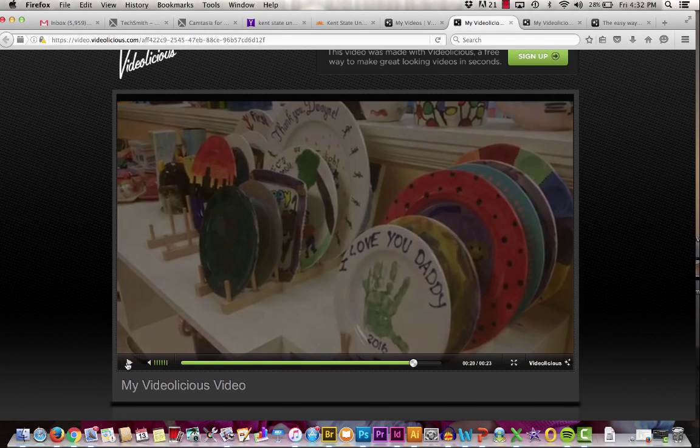Okay, two things with this. You can see here that they added photos, which is totally fine as long as it makes sense with what you're doing. You cannot make a whole video of photos because that is not a video, that is a slideshow. But if it makes sense to add a photo or two, you guys are welcome to do that. Just make sure your speaking points and your audio match up with what you're doing.